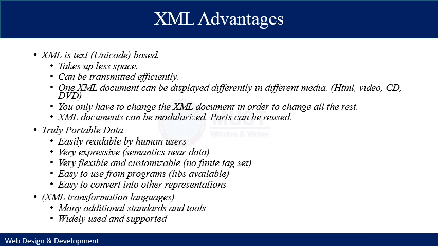XML has certain advantages. XML is text-based and it takes up less space. It can be easily transmitted. One XML document can be displayed differently in different media such as HTML, video, CD or DVD. You only have to change the XML document in order to change all the rest. XML documents can be modularized, and parts can be reused. XML is truly portable data, easily readable, very expressive, very flexible and customizable, easy for programs, and easy to convert into other representations. XML is a transformation language, many additional standards and tools are available, and it is widely used and supported.